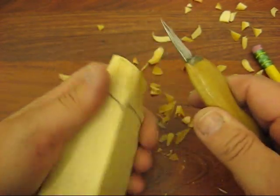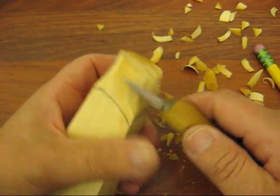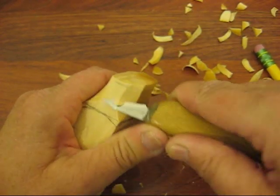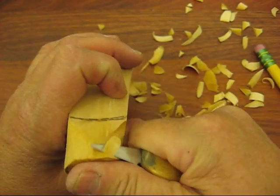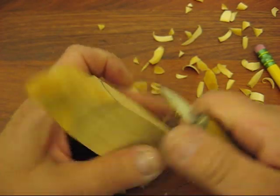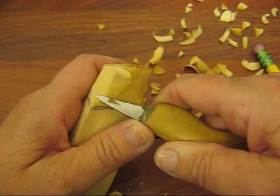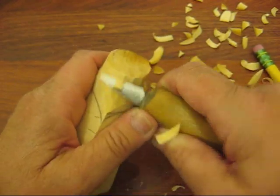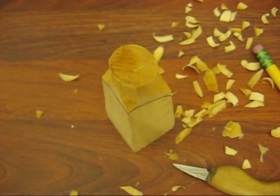We're just going to get rid of each corner. My feeling is the hat is really probably the most important focal point right now, and if you don't have the hat right, the rest of it's not going to be right. We're just scooping things out, trying to make that as round as possible at the top, because it's going to be just rounded off anyway. It's always a challenge when you put things at an angle — it puts a little different dimension on your carving. I'm just going to keep scooping this out. We'll be right back.